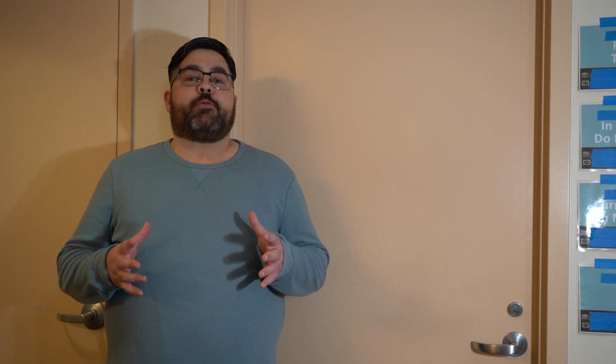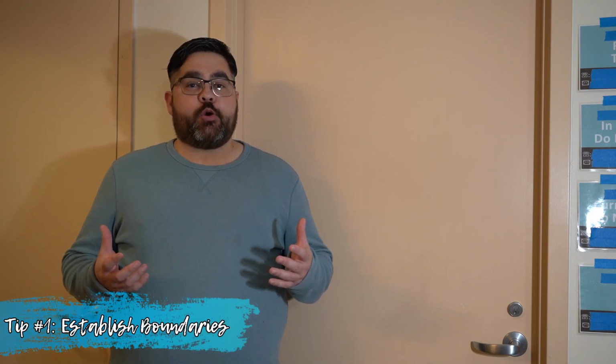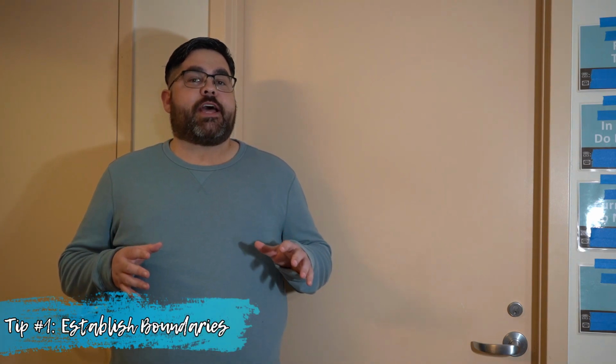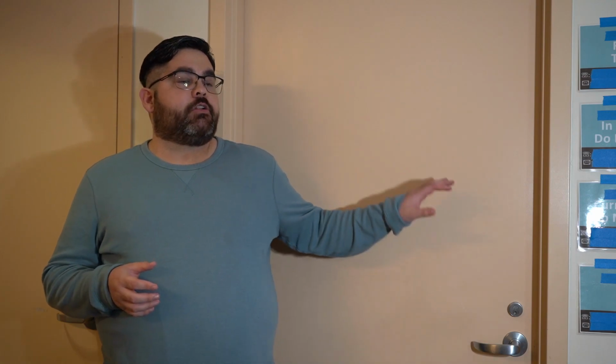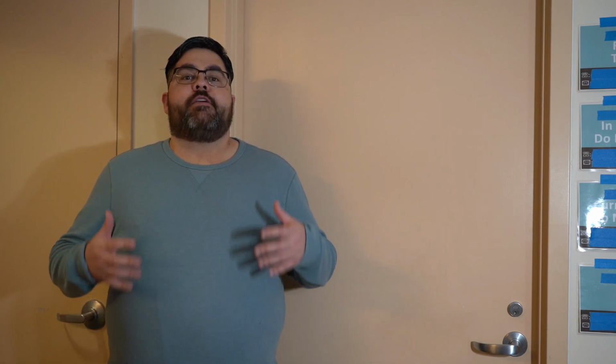So our first step in creating an effective working environment from home is establishing some boundaries. What you're going to want to do first is make sure that ideally you're finding a very enclosed space, ideally one with a door, that can separate your working environment from the rest of your home. The next step is creating some office signs.